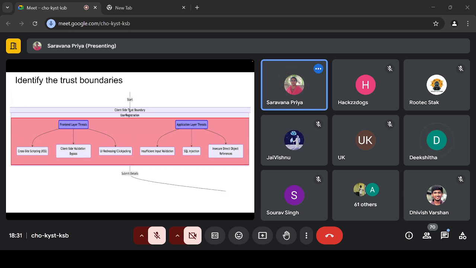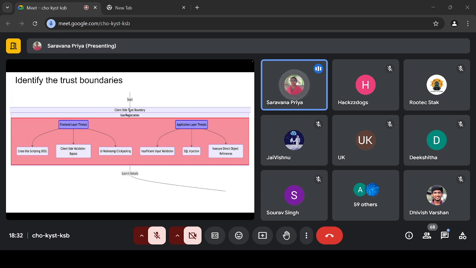Exactly. So at the end user level, attacks like cross-site scripting are possible, right? Client-side validation bypass, for example. Let's say we have an email field where you are allowed to enter only your business email address, like abc@someorganization.com.